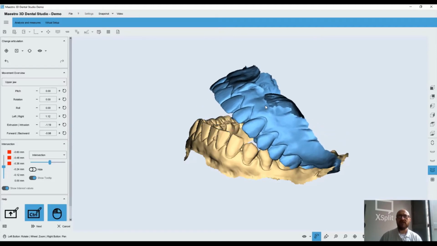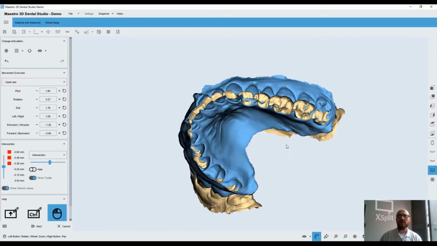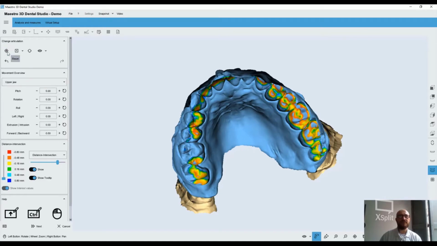By pressing the Control keyboard button, I can rotate it. What is important is that we always have complete control of the distances and of the intersections. I can change the scale of my color map in order to always have complete control.